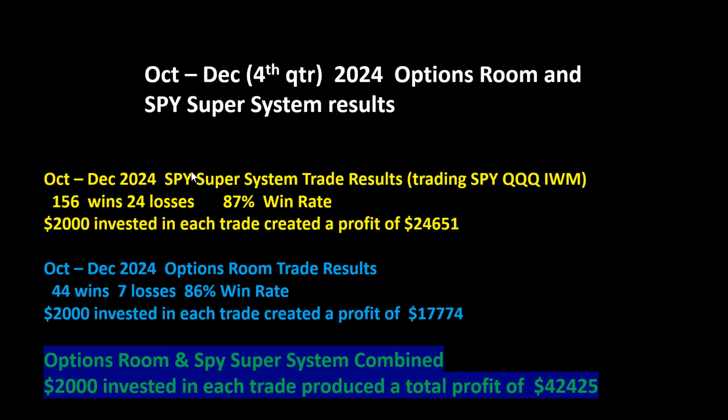Once lunchtime goes by, I'm going to switch to 1 DTE. I'm going to switch to the next day's expiration, so that if I get any kind of choppiness or compression, I'm going to mitigate any kind of time decay I have on the trade. And I'm just taking one strike in the money. One strike in the money, Anthony, on all of those. And so I don't go by the delta on those. I go by the delta on my swing trades, but not on these. I'm just taking one in the money.